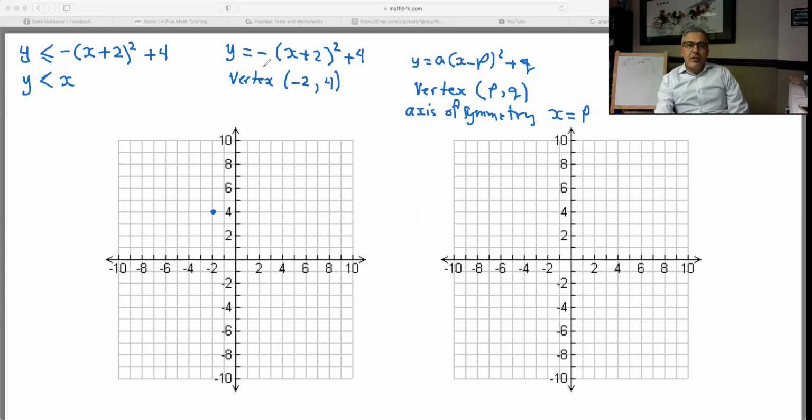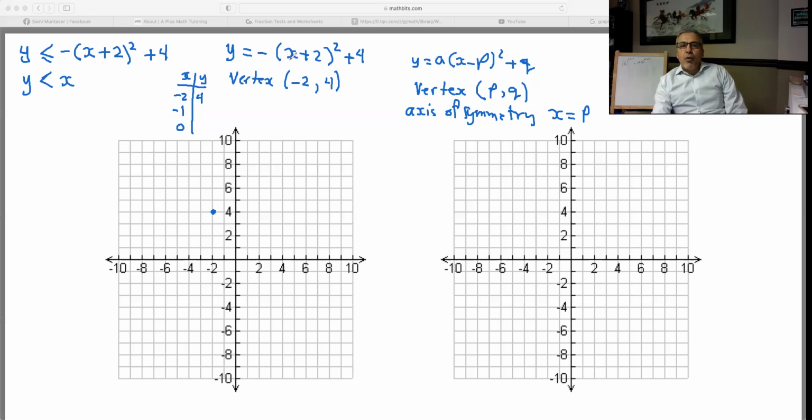For a parabola, I advise you to basically do 2 points. Of course you write the vertex, -2 and 4, which you already have, and now choose x values next to -2, so you get numbers within range, where you don't get a y value like 36 that you cannot fit. The next number is either -3 or -1. I'm just going to go with -1, and then after -1 there's 0.